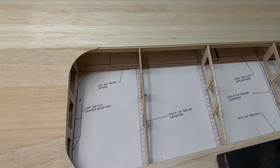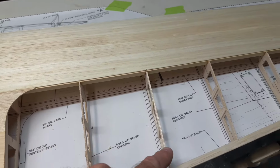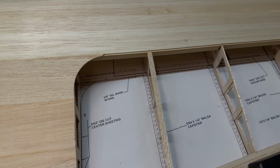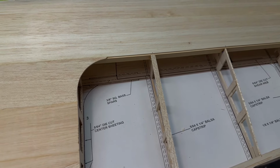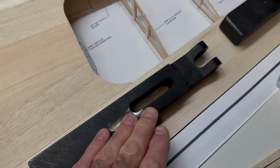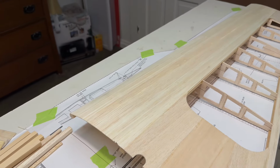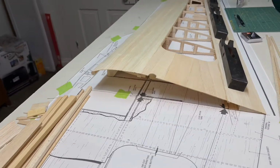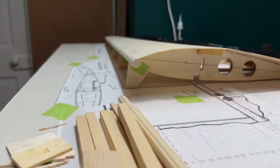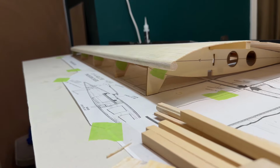Okay, so to start off, I like to make a pen mark on the ends where the ribs are. That way when you go to line up your cap strips, you can get them lined up and centered. So we will get set up, and I got these weights setting on the trailing edge just to keep it flat. My leading edge somehow got a little warp in it, but I was able to fix it. As you can see, it's kind of hard because one end's blurry, but it's pretty dang straight now.